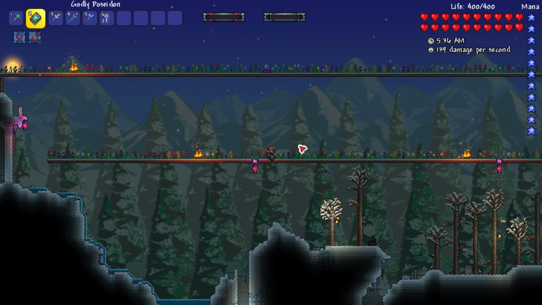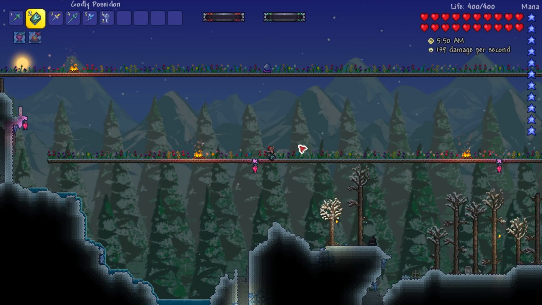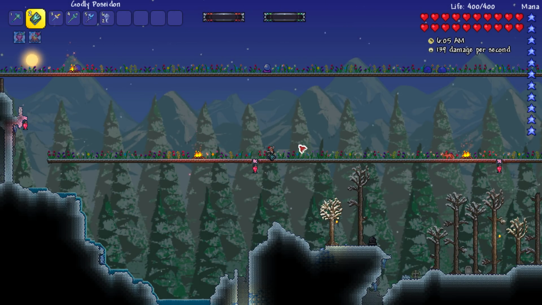Alright, so I got my Poseidon, and I think to end today's episode, I'm going to try Cryogen one final time. But after this, that's it for today. I've spent all day on this. I started at 3 and it's now 10:30 at night, so a little bit of a late upload, but it's been a really enjoyable way to spend a Saturday, even though I didn't really win any of the boss fights that I tried to do. I at least had a good day playing Terraria, and at the end of the day, that's all you can ask for.